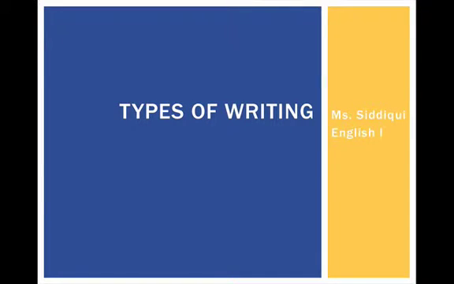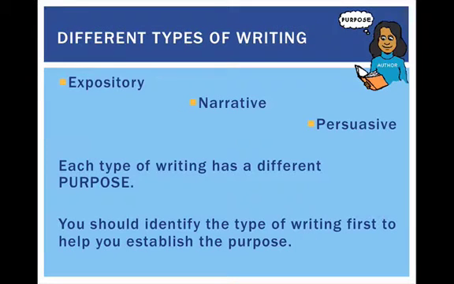In this video we are going to talk about different types of writing, including narrative writing, which you will be writing your essay on. So there are three different types of writing that we're going to talk about in this video: expository, narrative, and persuasive. Each of these different types of writing has a different purpose for the author. You should identify the type of writing first to help you establish the purpose before you begin writing a response to any prompt.